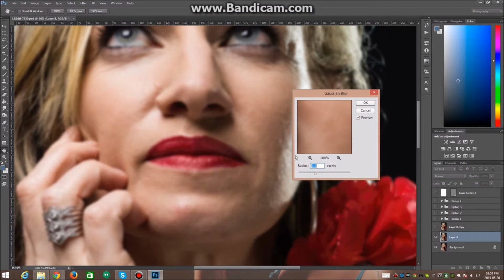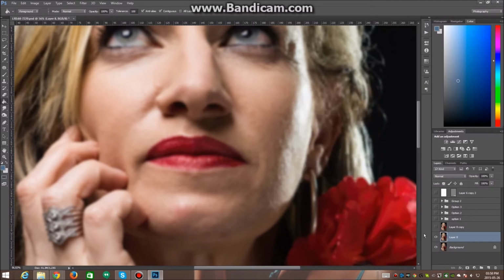Now, this blur affects what we see in that detail layer. So the more I blur it, the more information is captured onto the detail layer, and eventually you also start capturing colors in the detail layer as well. So for this image, 7.2 does the trick, 7.2 pixels that is. Press OK, and now we've got this blurred image.